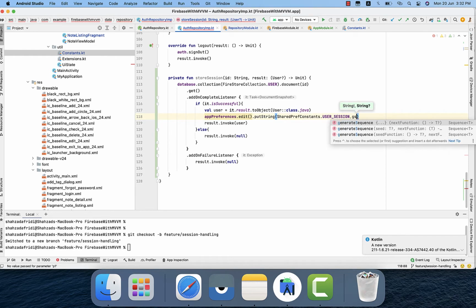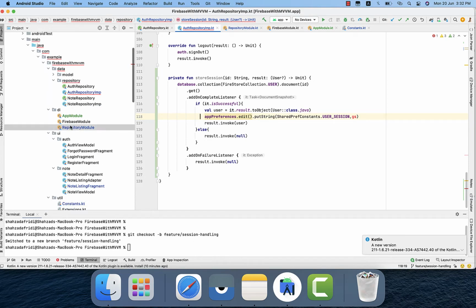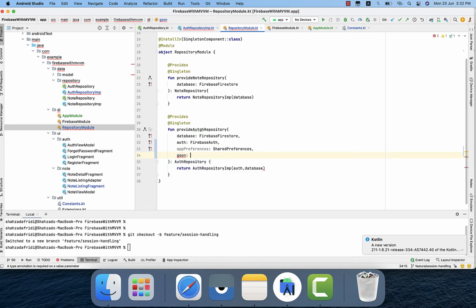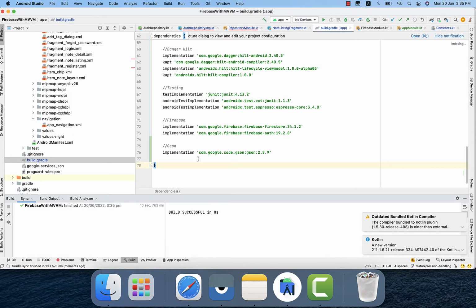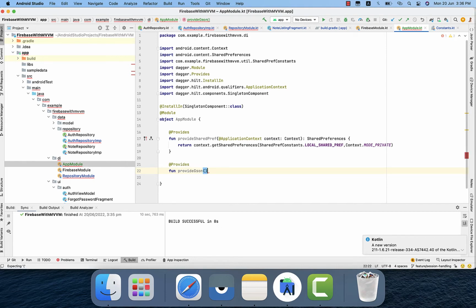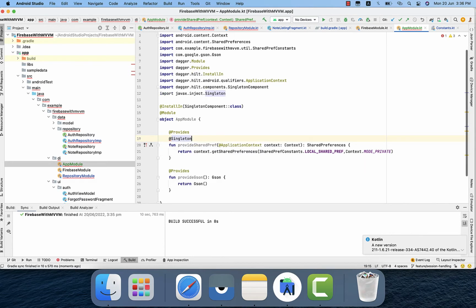We also need a JSON library in order to convert the JSON object to the model class and the model class to the JSON. I will go to the repository module and will pass the JSON object. But first we need to implement the library. Before passing the JSON object to the repository, first we need to have a function in the app module which provides the JSON dependency to avoid a runtime crash. One thing we forgot is that we need to annotate it as a singleton as well.